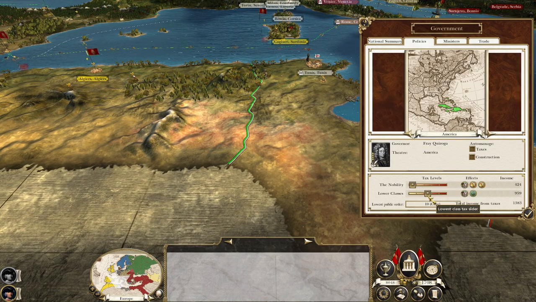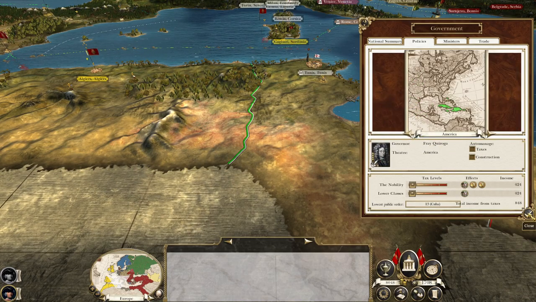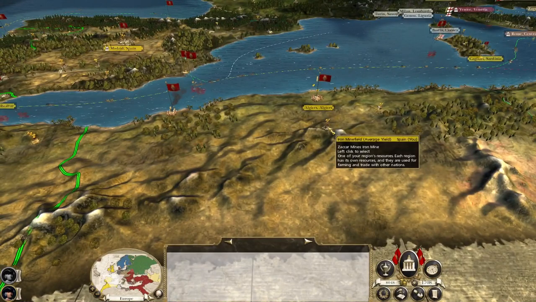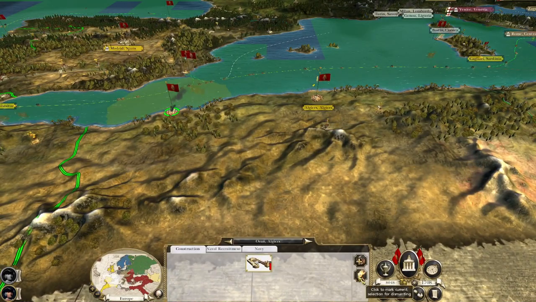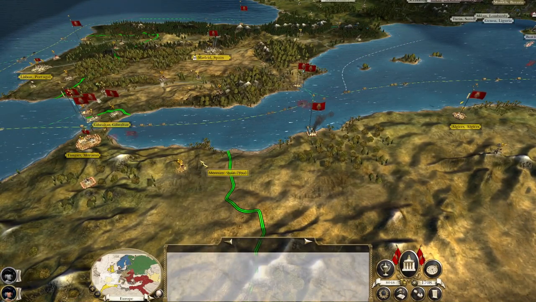Okay, let's drop our policies down in the Americas. I'm pretty sure you guys have reminded me to do that, and I just keep forgetting. It's going to drive down our income a bit, but 7,000 is not bad. Okay, so Oran is not going to be a shipyard. Going to demolish that.